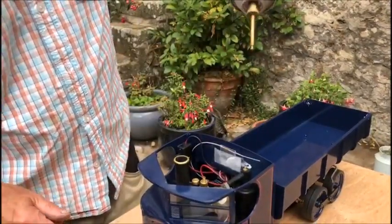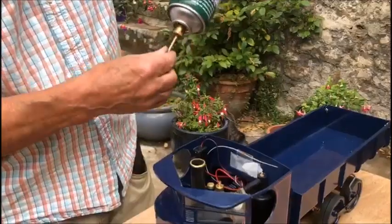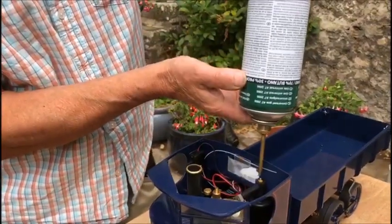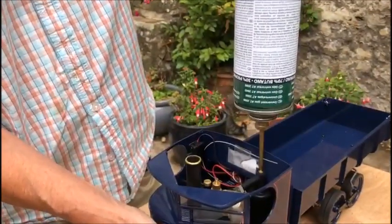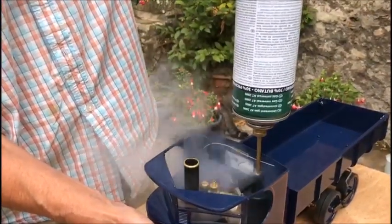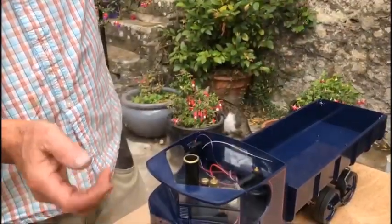If it starts getting a bit icy, you can leave it for a second, let the icing go and then carry on. But you can tell when the gas tank is full because it gets really splattery. Right, that's full.